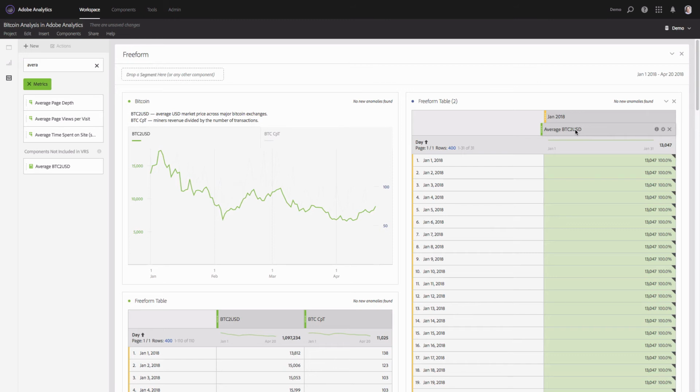Instead of making it from scratch, I have used a context menu that helped me to select the mean metric, and then I did some manipulations and prepared the average metric. So now it's showing me the average value for January.